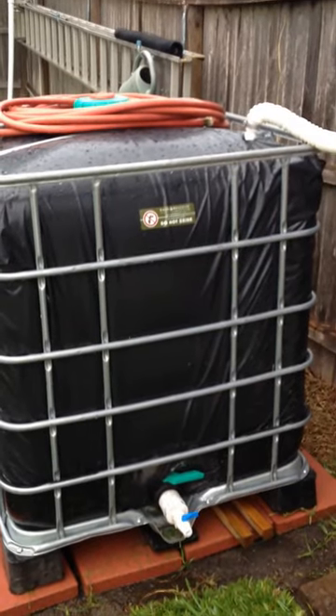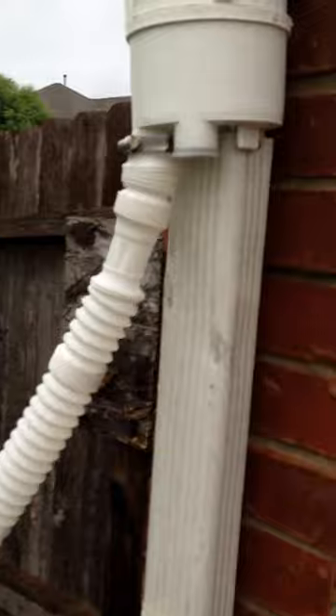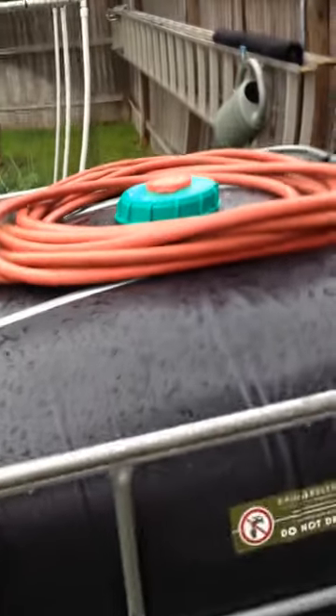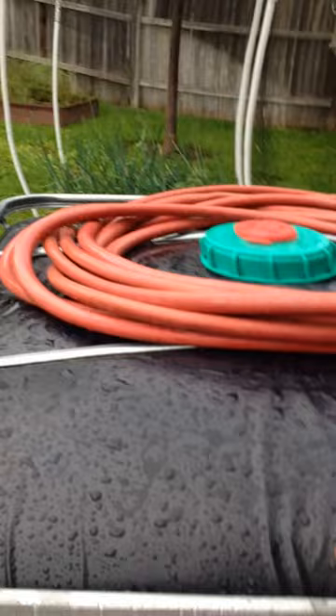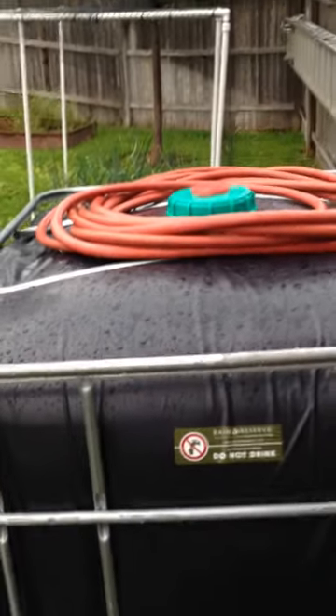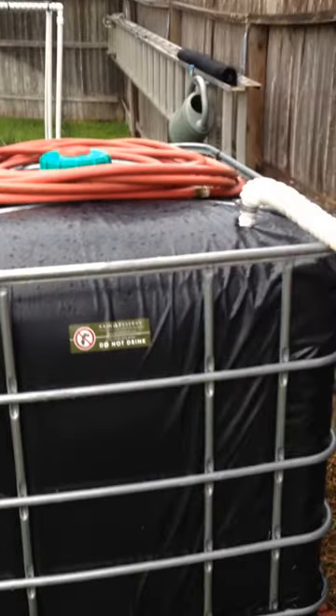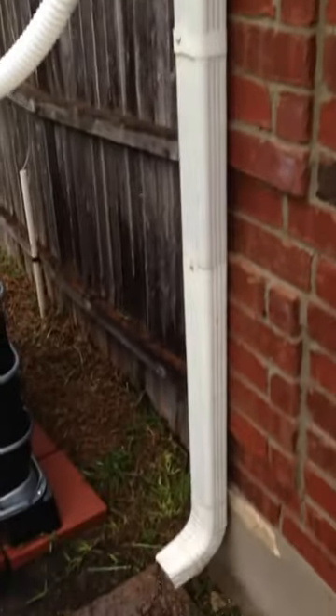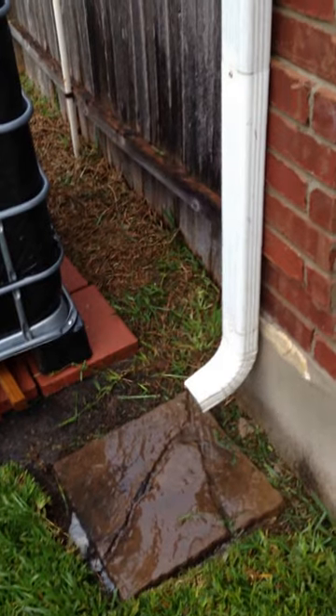Here's my rain reserve setup. I used this rain reserve to hook it up. I wanted to see if this tote would overflow. Right now it's going up like a balloon, but it seems like it's working because it's stopped going into there. And now it's going into the rain spout.